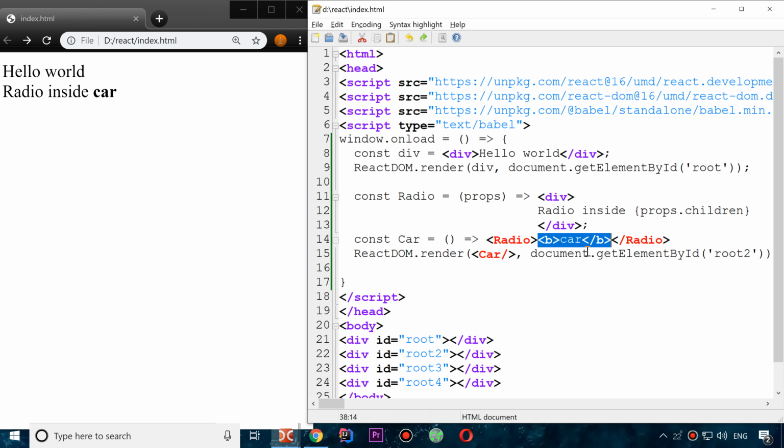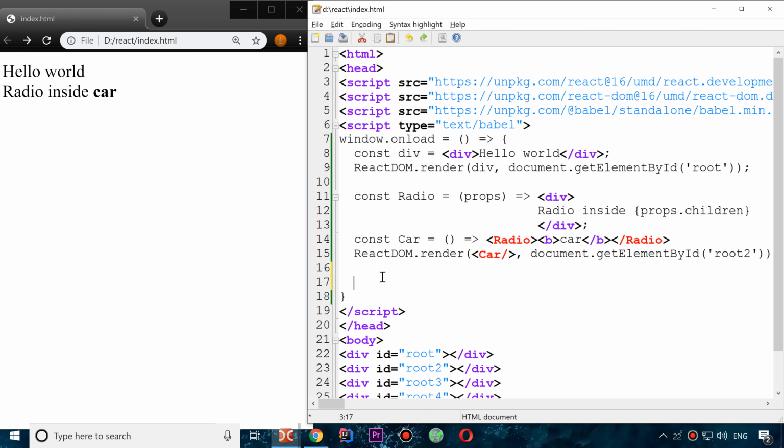I can adjust my radio which I use in my car. And by adjusting I can add some additional information inside my radio. For example, here I put car inside my radio. I mean just the label car. And this label was put here inside children. So that's the way to manipulate objects, called composition, when I took car and put it inside radio, and of course I adjusted my radio.